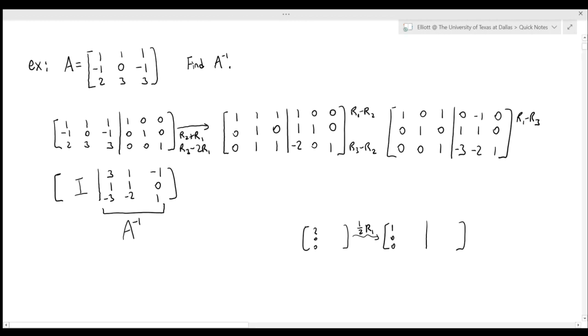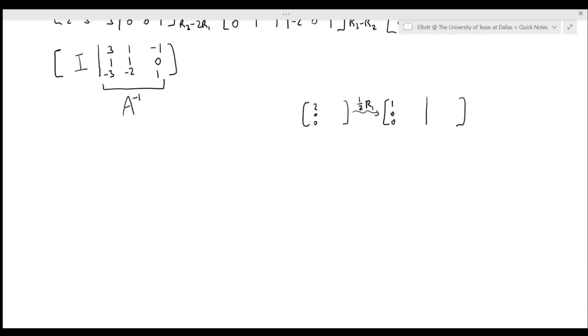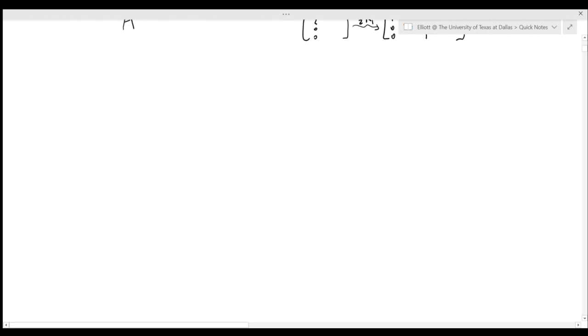All right, but that's all I really wanted to say regarding finding the inverse of a matrix. So for most of the rest of the review, I'm going to be focusing on the LDU factorization and the variations of it and applications of it, I suppose.